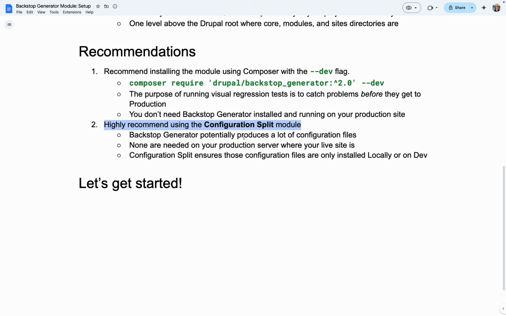The reason is that depending on the size of your site and how many tests you choose to write, you potentially are going to produce a lot of configuration files, and none of those are going to be needed on your production server where your live site is. So no need to clutter it up. You can use configuration split to ensure that these files are only installed locally or on dev. All right, that's all I got for that.